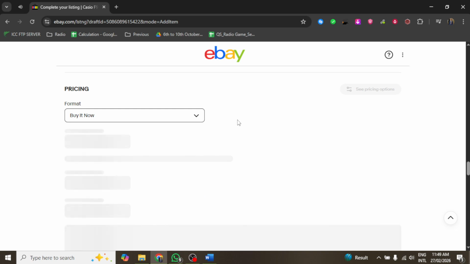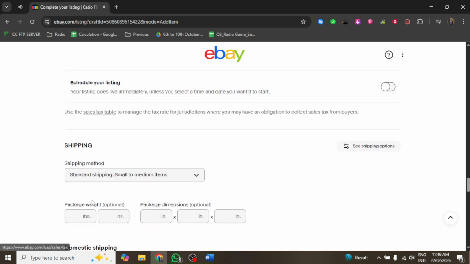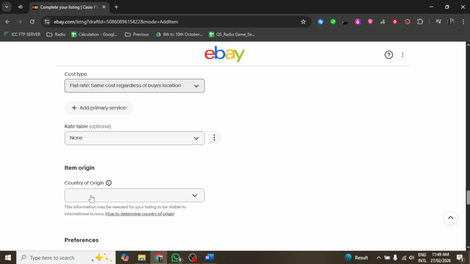Provide clear download instructions to ensure the buyer knows how to access their purchase. It is also important to offer customer support if needed. Make it easy for buyers to contact you with questions or issues regarding their digital product.